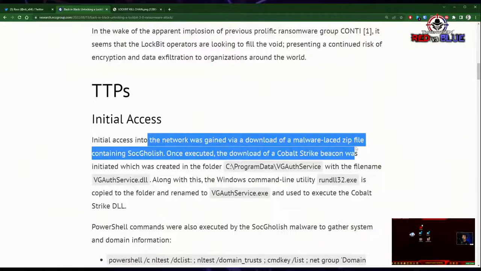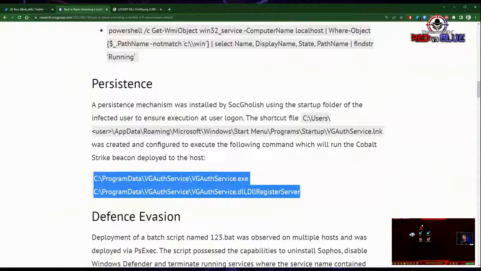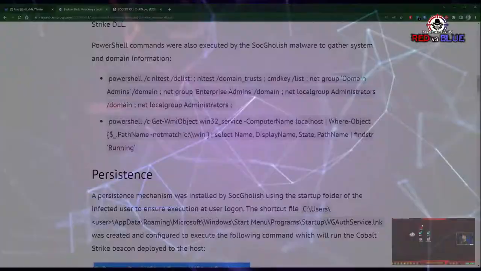Now we're going to establish persistence. That is the next thing. Now, the way that they do it is through SOC Ghoulish, right? And it basically installs this service in the VG auth service directory and puts it in the startup folder. So whenever you log on, you're going to see it. So we want to establish persistence. So let's take a look at that really quickly.